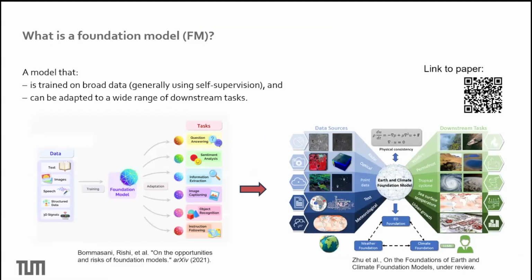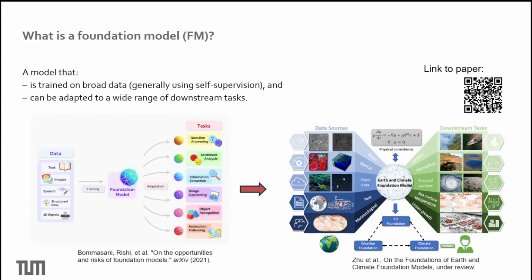But if we talk about Earth and climate foundation models, this would be basically our view. On the left-hand side, we have different data sources. If you're from EO, definitely radar, optical data, point cloud data, but also text data, meteorological data. And of course, since it's a foundation model, we are supposed to have it support various downstream tasks ranging from wildfire detection, tropical cyclone detection, or even weather forecasting. And at the core is the Earth and climate foundation model. Here we need to think about different spatial and temporal scales, and the time span of Earth observation, weather forecasting, and climate. So there's the interplay of these three kinds of expertise.